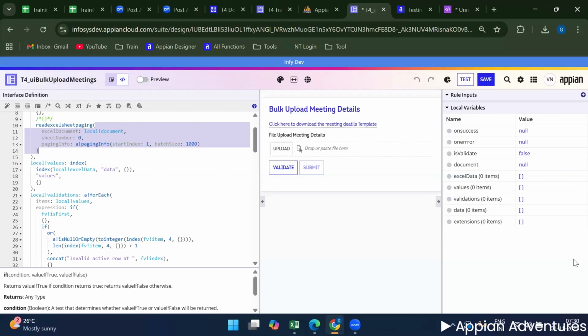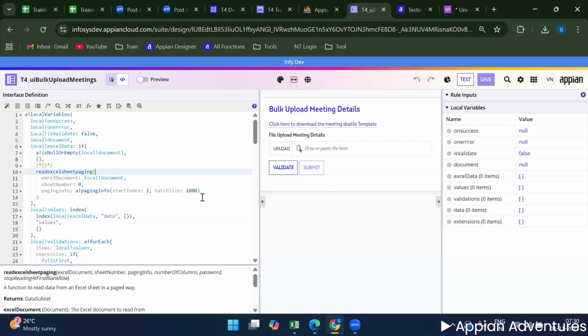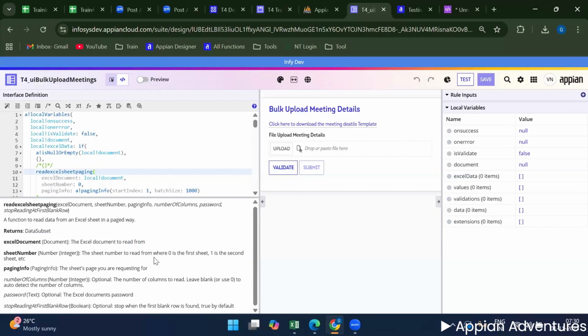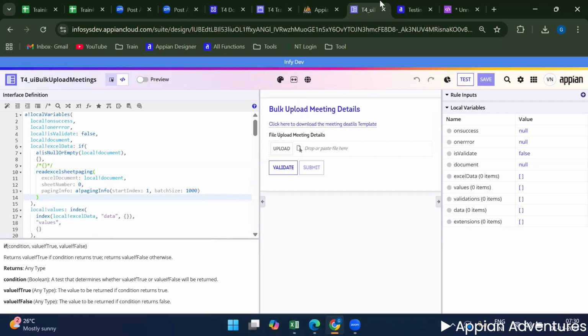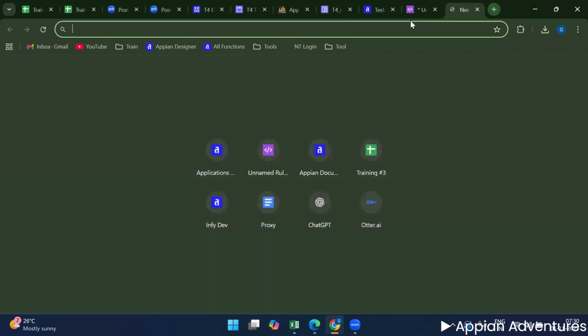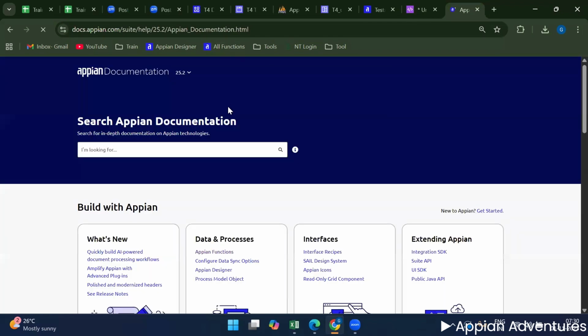Okay, looping. Then what is the limit for the number of columns we can upload? Yeah, nice question. For the read Excel sheet plugin, 20 or 27, I guess. Why don't you guys try uploading more than 100 columns and try to read them? Because in the documentation as well, they have not mentioned anywhere. We have to check the limitation ourselves. In my working scenario as well, I have not.